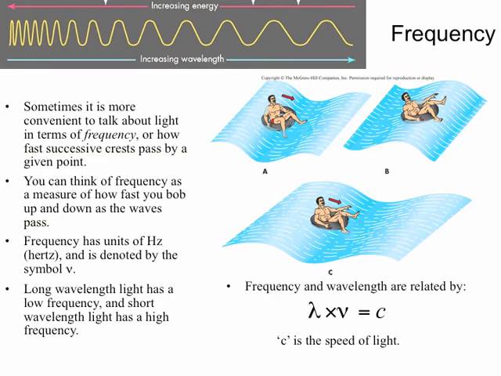Instead of discussing wavelength, we can talk about frequency. This has to do with the amount of time that passes between one wave and the next. How frequently does one wave hit one spot? That is a measure of the frequency of a light wave. If you multiply the frequency times the wavelength, you end up with the speed of light.